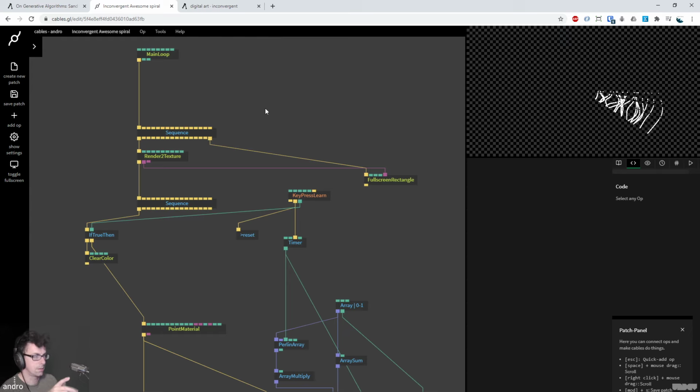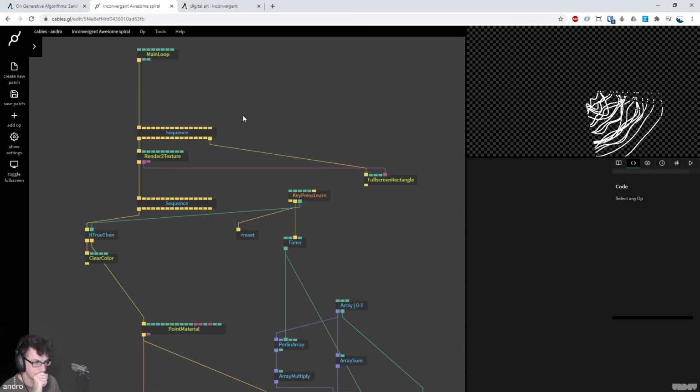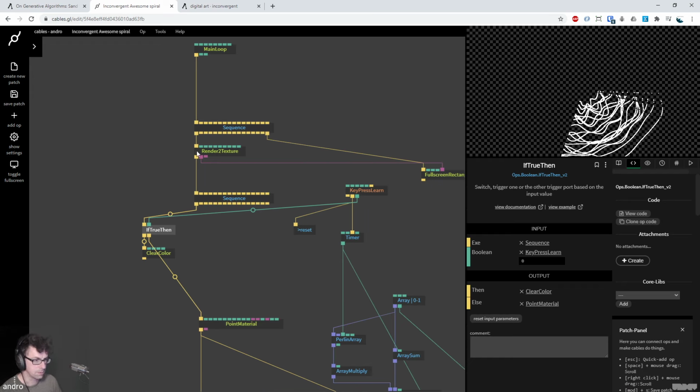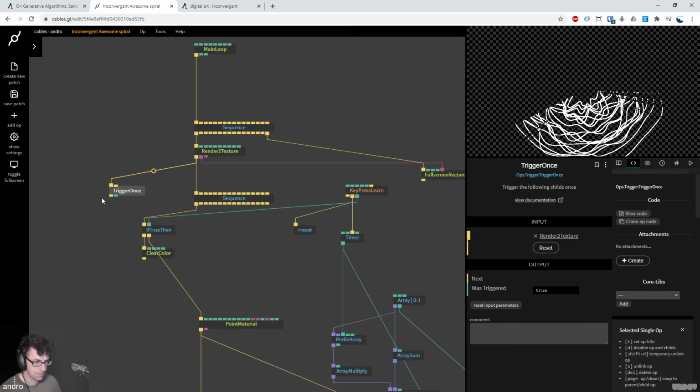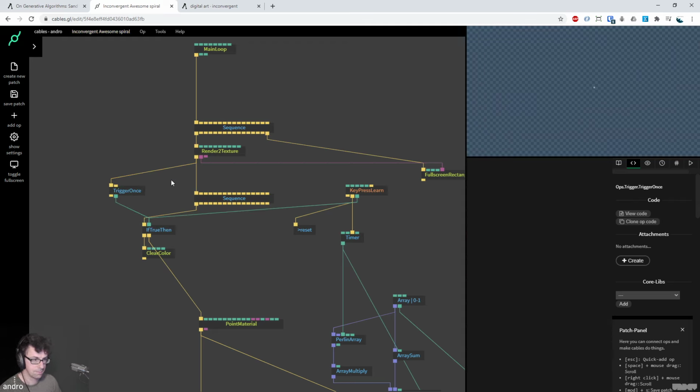So this is good to look at. So when we load, this is never evaluating to true, right? So maybe we need to do trigger once. Let's put that there.